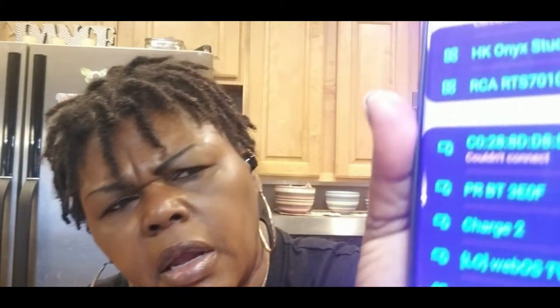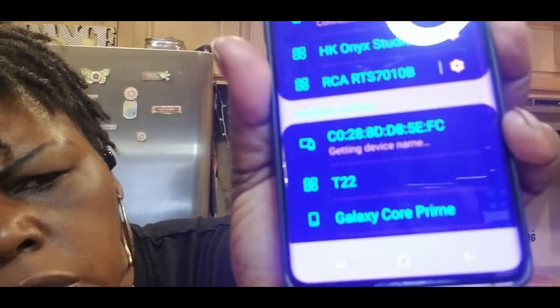Let's see if that's the device. I'm going to unpair some stuff and see if it pairs, because I did have a lot of stuff paired on my phone. It's trying to pair. I don't know if you can see that, and it says couldn't connect, so I need to scan again to make sure that that is the device. It says my Gear 2 is connected, and it says getting name. Okay, here it is, it just paired. So there's the T22 right there.